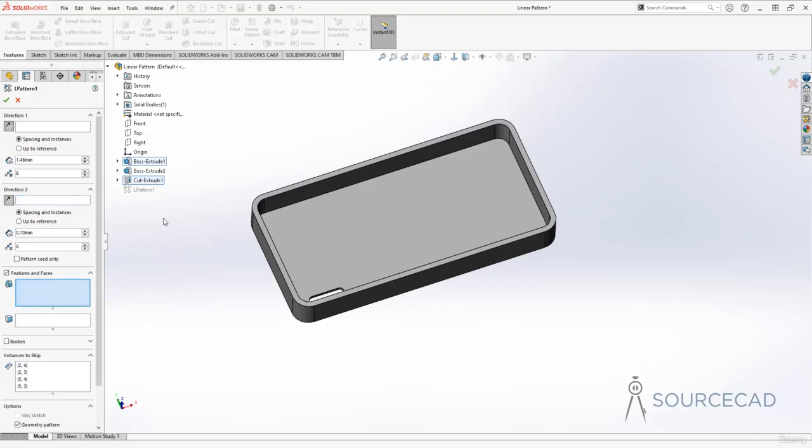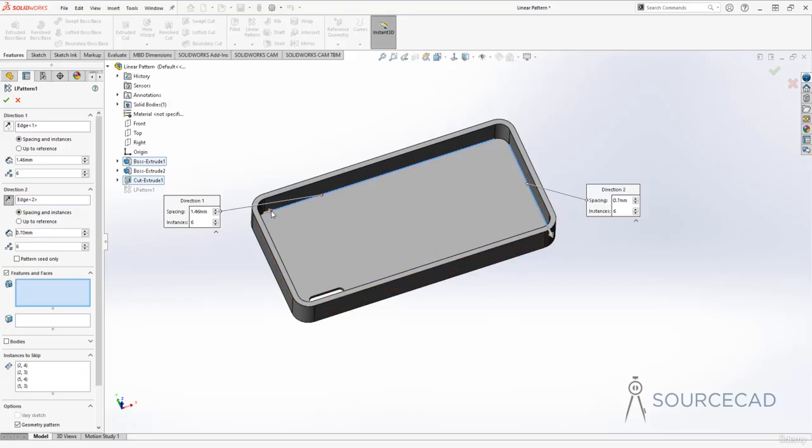All right, now let's just do it again. So I'll start with direction 1, and of course I'll select the same plane for direction 1, but in this case, since we've already selected the plane, let's now go to an edge. Here, that's the direction 1. For direction 2, I'll select this edge. All right, so we've got both the directions selected.